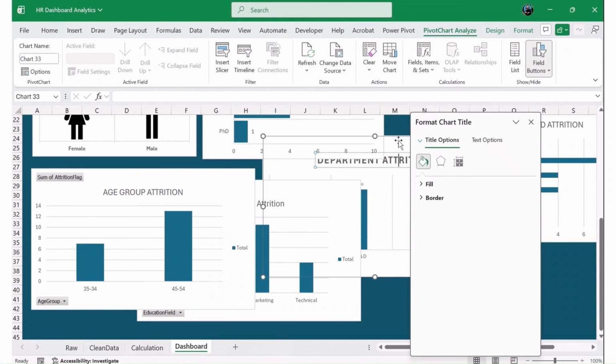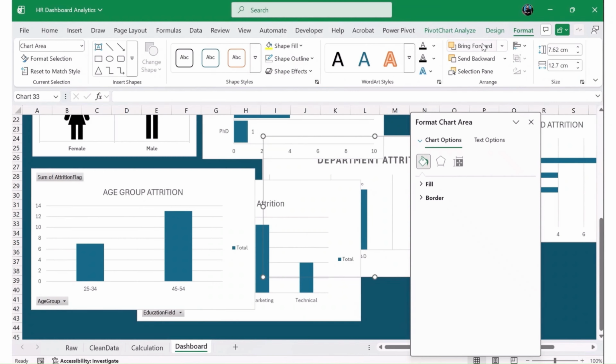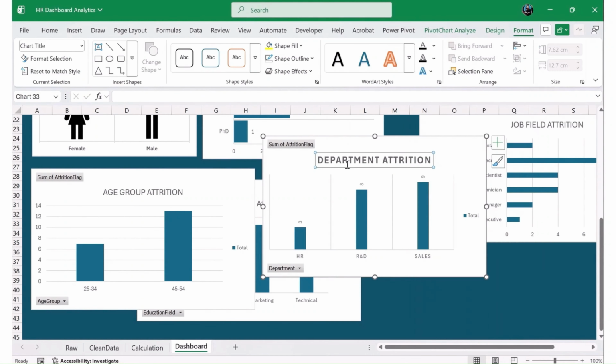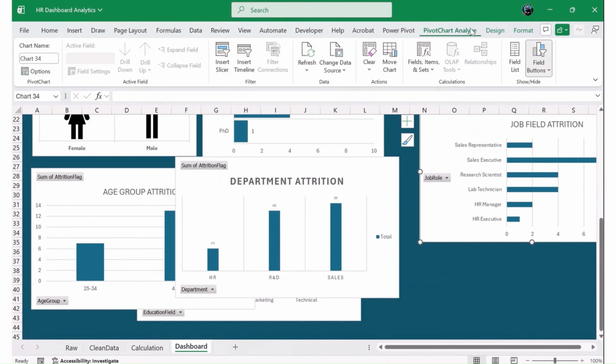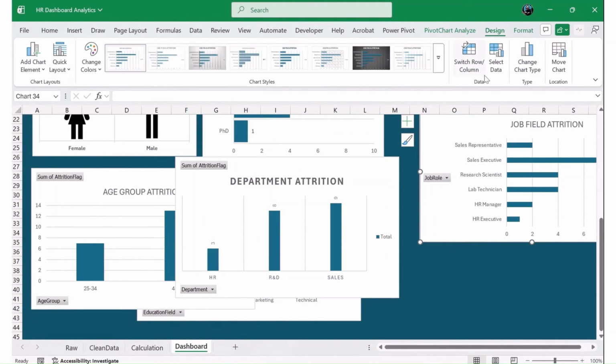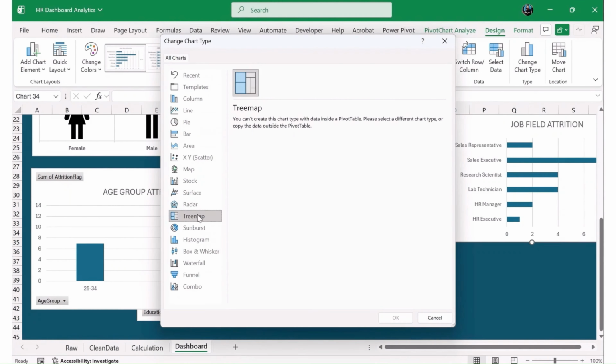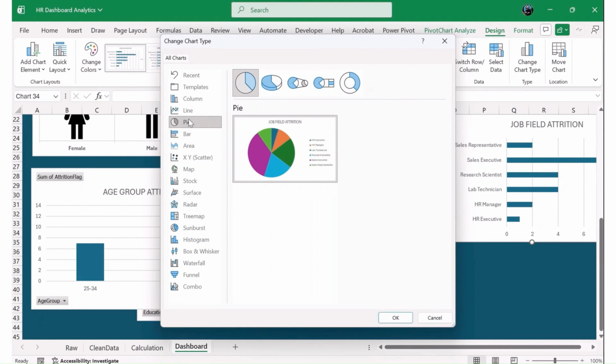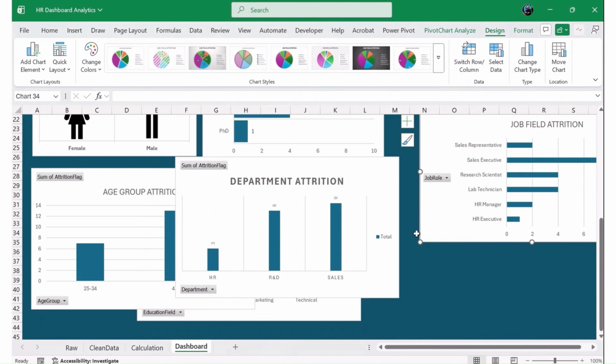Cool. So I'll just go here, format and bring forward because it's getting hidden over here, right? So let's say entire view. Okay, I'll go here, design, change chart type. I'll see if I can add any different view here, right? So to get that added, I'm going to add another pie chart. Okay, so this is the pie chart I'm going to add, simply select this and hit the OK button over here.